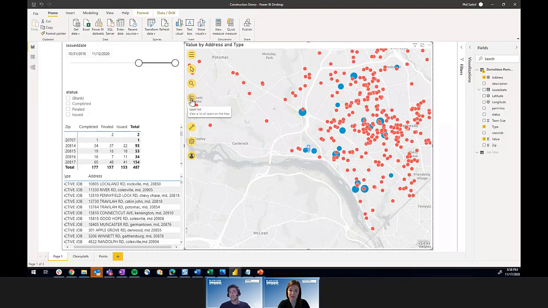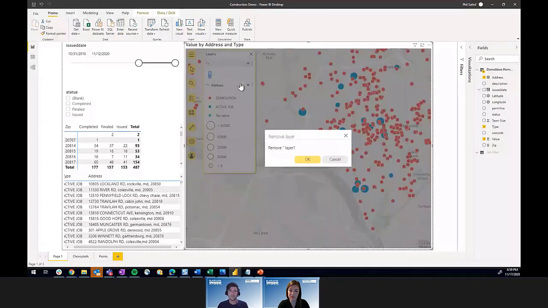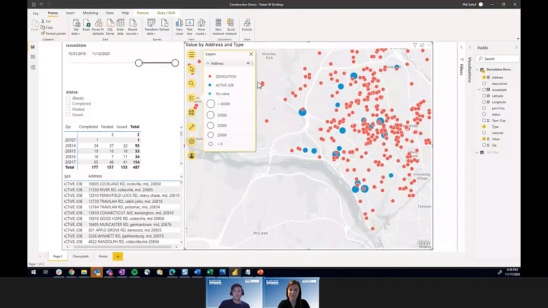And that leads me down to my layers list. Now, this is a very important tool here. There's a lot you can do with this. You can toggle these on and off. You can remove them, which I'm going to do now. And also my legend is inside here. This legend, I'm not the biggest fan of it. That's part of why Shannon is going to show you how to build your own custom legend. But we talked to the Power BI team at Esri a lot, and they are actually working on that.